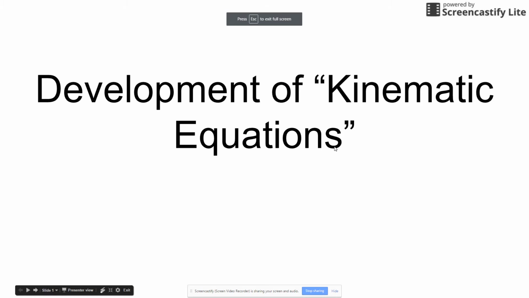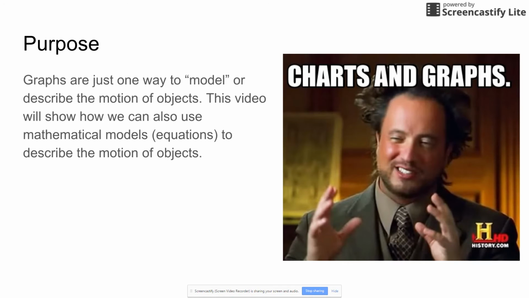Hi everybody, welcome to a quick video on the development of the kinematic equations. The kinematic equations are equations that have to do with the motion of objects. The purpose of this video is to show that, while we've been using a lot of graphs to model the motion of objects, and graphs are great and give us a lot of good information, they do take time to create. What we're going to do is show that there are mathematical equations that we can use instead of the graphs.